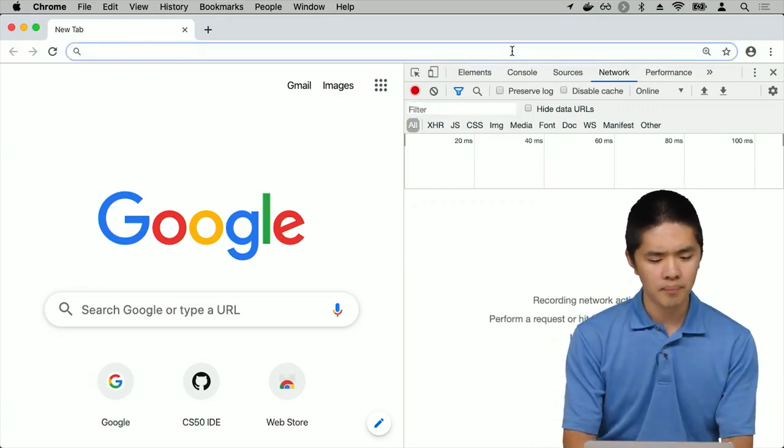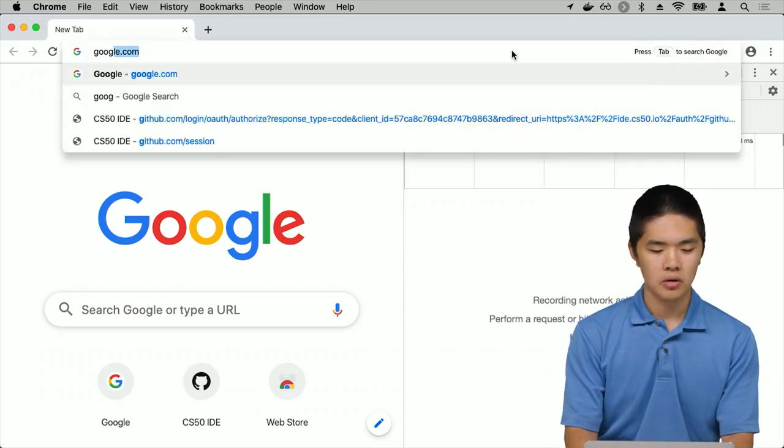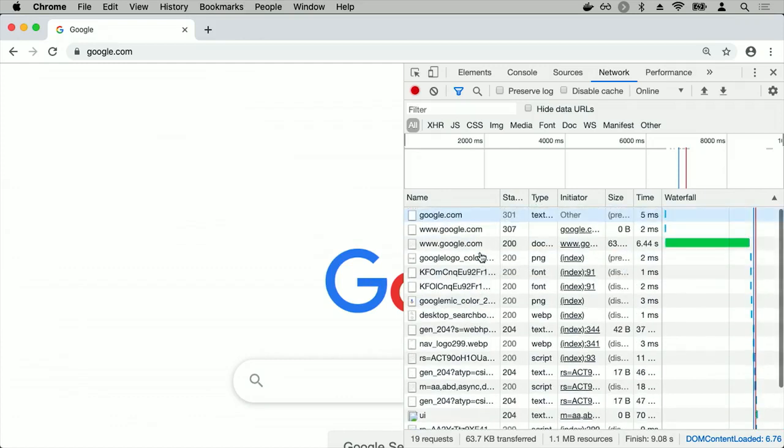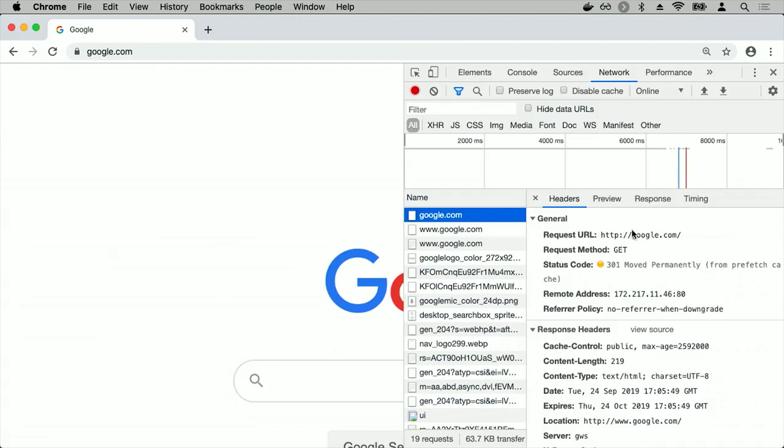So I'll go to the URL bar, and let me just visit a website like google.com, for example. And we'll take a look at what happens after this web page loads. All right, so once google.com loads, you'll notice here in the Network tab a lot of things have shown up. But I'm going to ignore most of that and just scroll up to the very top, where I'll notice that I had an initial request for google.com, which is what I typed in, and I'll click on that just to take a look at some more details.